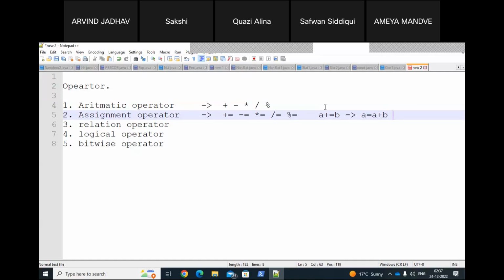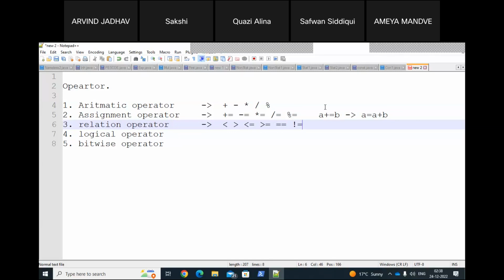In the relational operator, we can do different kinds of operations. In that, we will get only a true or false value. Make a note of that. It is used for the less than symbol, greater than symbol, less than or equal to, greater than or equal to, and not equal to. For example, if I have two numbers a and b and I want to find the greatest number, or I have three numbers, I can find it by using the less than and greater than symbols. If I want to check whether two numbers are equal or not, then I will use the equal to operator. If I want to check that they are different, then I will use the not equal to symbol.